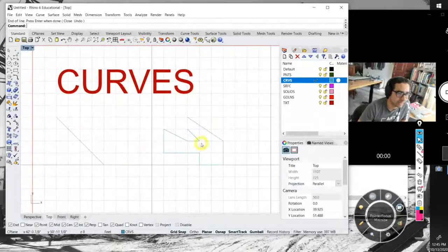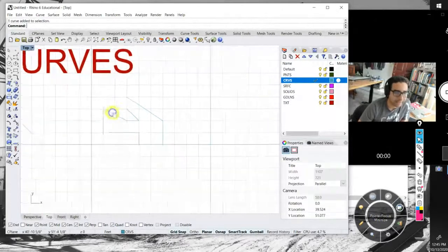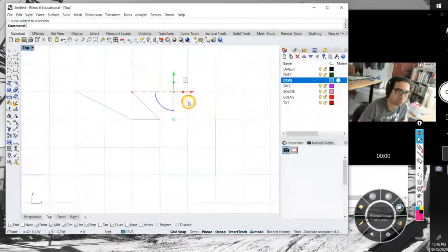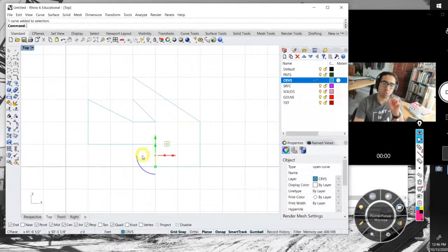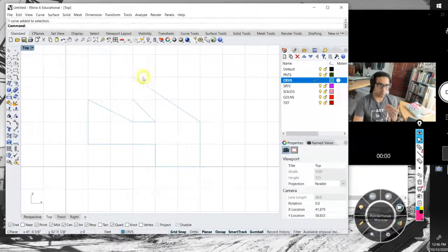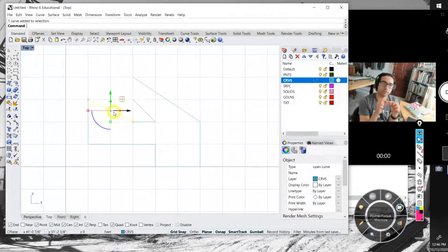Now, what's the difference between line and lines? Well, I think it's evidently clear. A line is just a line. When you use plural lines, you draw multiple lines. However, they are individual lines. Notice that they are graphically connected, meaning that we are reading this as a single line going all around this perimeter, but they are not actually welded together, if you will. It's called joined. They're not joined in Rhino yet. But maybe we don't want them joined, and that's why we're using the command lines.